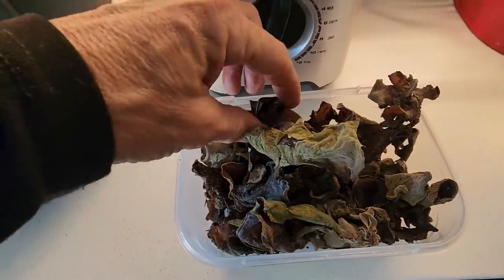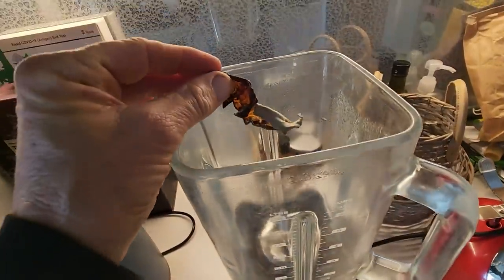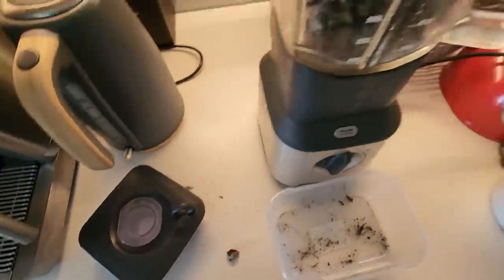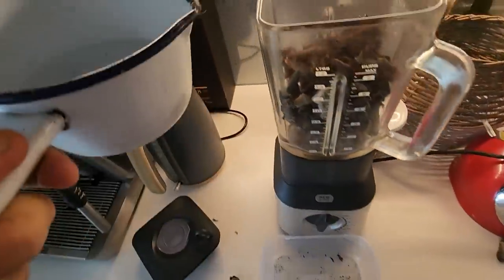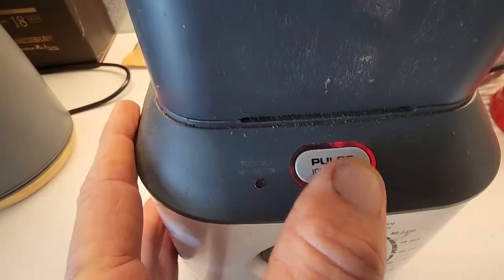using electric. Right. Welcome to this video. Today we're having a bit of a clean-up, a spring clean, and we're giving this a bit of a clean-up too. What are your mushrooms? These are dried-out ones that were dried on the tree. What I'm going to do is put a whole lot into the blender. Maybe I'll put that on the side and see how much I can make it grow. And I'm going to add some water to it too, just to allow it to mix up. What a pulse!